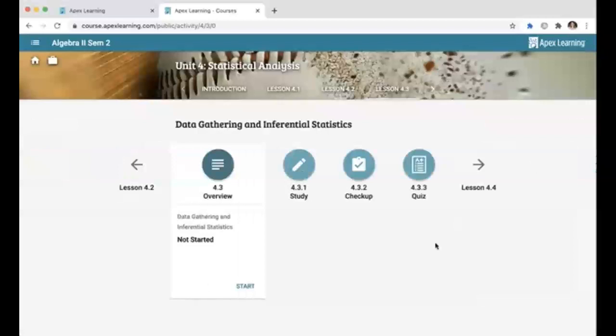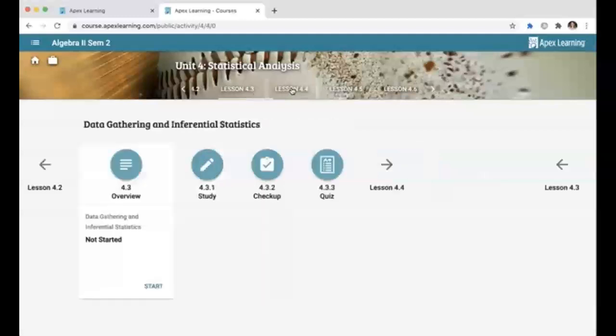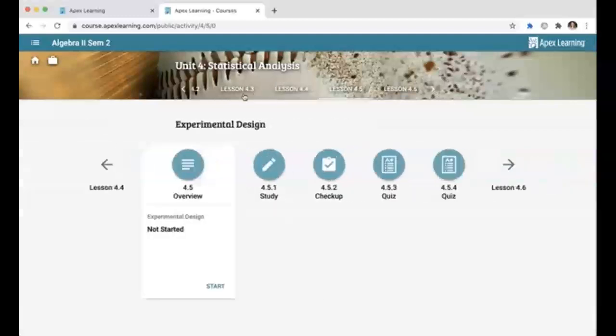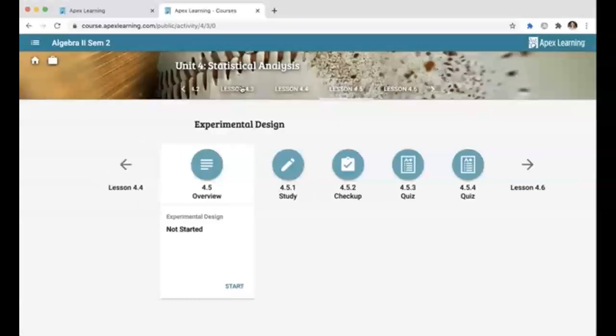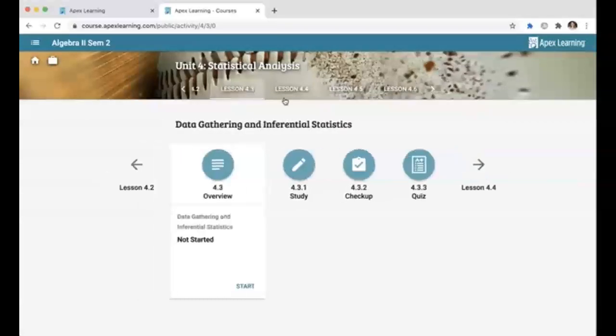All right. So now we're going to start, and my goal for us today in class is to still cover our 3 lectures here. We've got 4.3, 4.4, and 4.5, but I have a really strong feeling that we're only going to get to cover 2 today. So if we only cover 2, that'll be fine. Okay, let's get started here. First off, 4.3, we're looking at gathering data in inferential statistics. Let's look at our overview here.